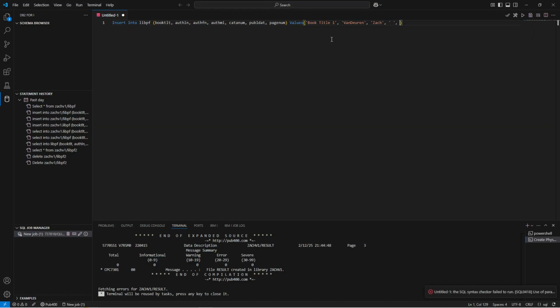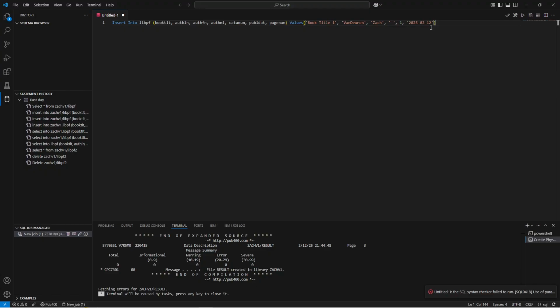And then I'm just going to write a blank for the middle initial. For the category number, this is our keyed value, so this is going to have to be unique for every record. So I'm just going to start with 1 and then increment that as I add more books. And this is going to be our date, so it's going to start with the year. Then I'll say the day, the month, and today's date is the 12th.